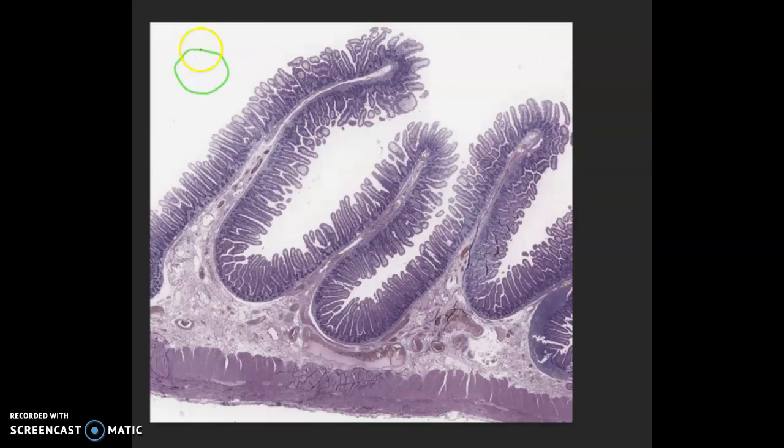Then the tube has several layers, so this would be the first layer, this would be the second layer, and they're actually touching. Then you have a third layer. It was supposed to be red. And then you have a fourth layer on the outside, like so.